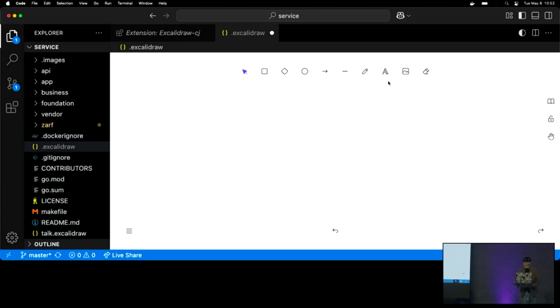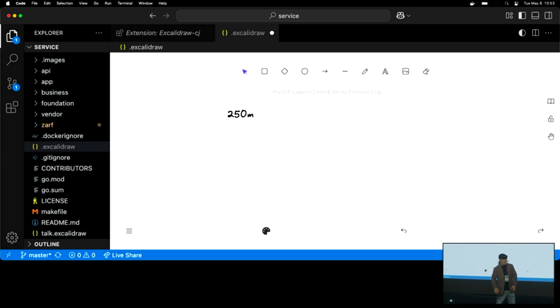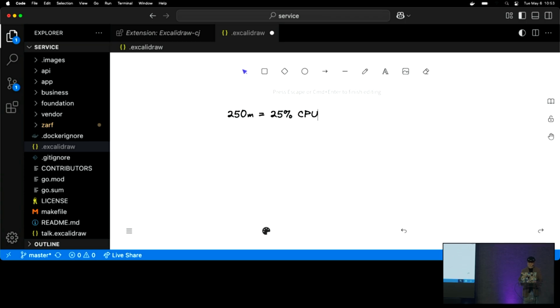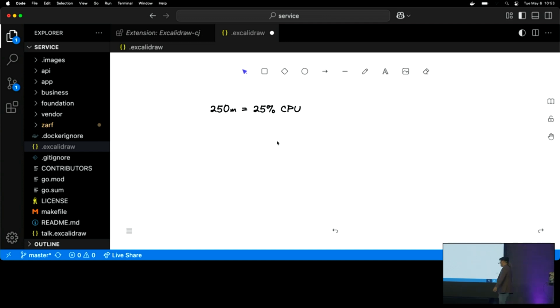So, as I initially said, 250M, where the M means millicores, that's the unit, represents that you want to use 25% of a given CPU. So if that number was 500M, 50%, 1000M, 100%, and you can use a decimal point if you wanted to, but somebody went out of their way to create this millicore unit. It's going to use it.